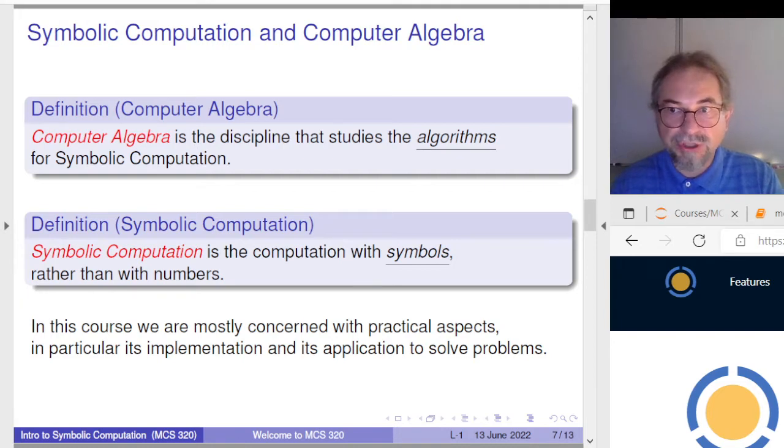So these are two definitions that help us give a focus of what the topics are in this course. This is a hands-on course. It's the first course in the computational track. So the main goal of this course is that it gives you the main tool to do computation with a computer.